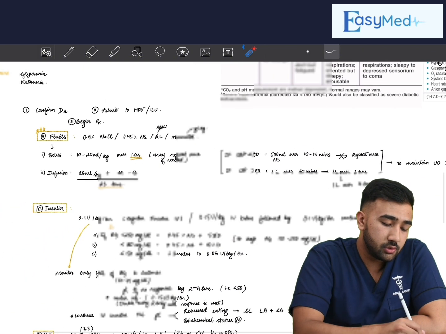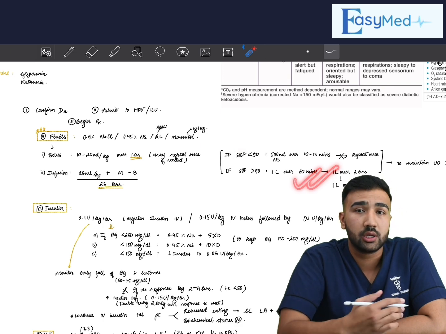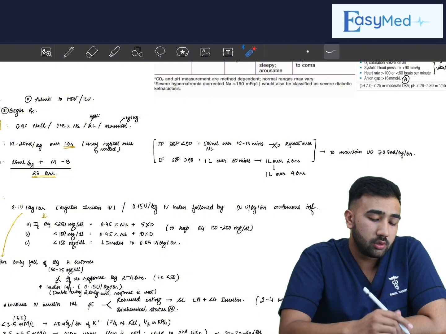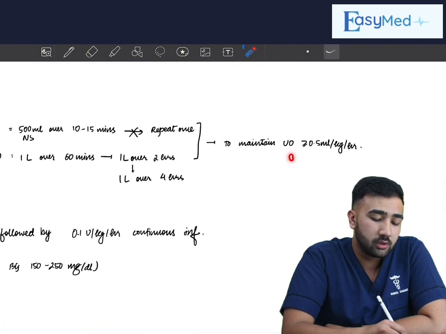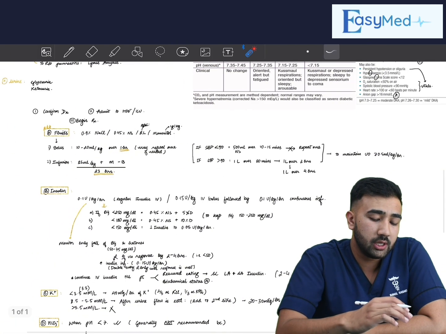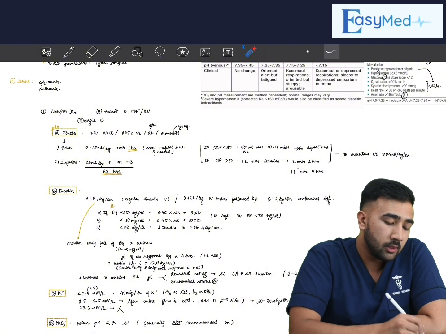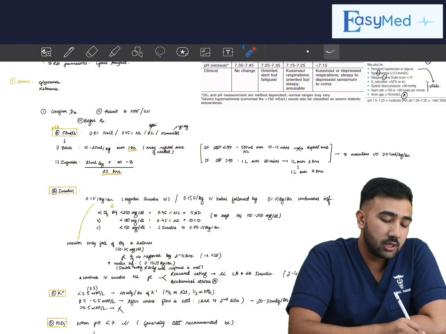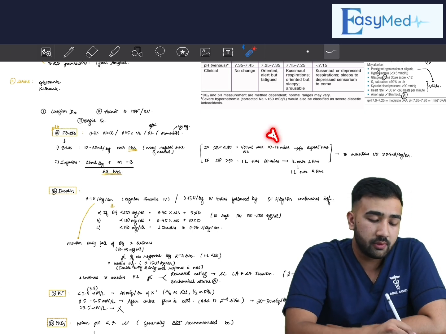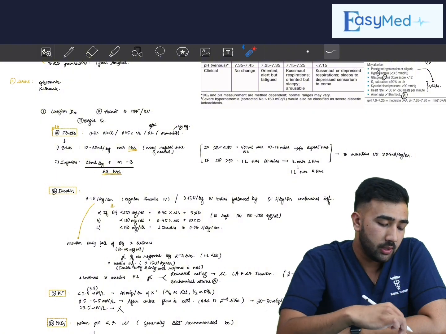So usually this is simplified into this, and this is the one which is followed in clinical practice. And whatever may be the goal, ultimately it is to maintain the urine output more than 0.5 ml per kg per hour. This is the formula which is usually asked in exams, and this is what is usually followed clinically, and this may vary from one place to another.